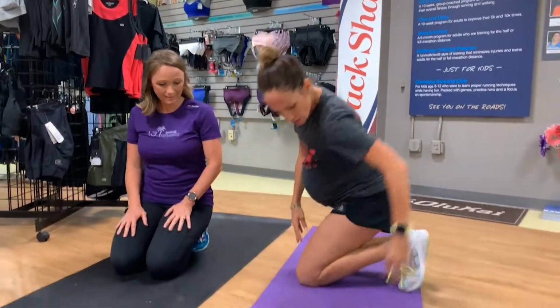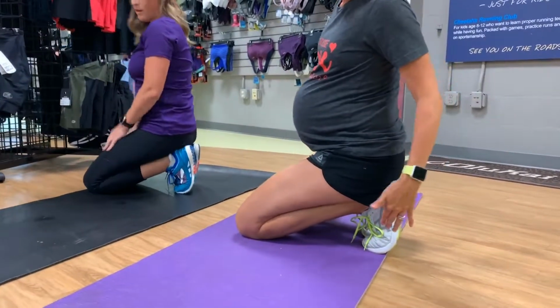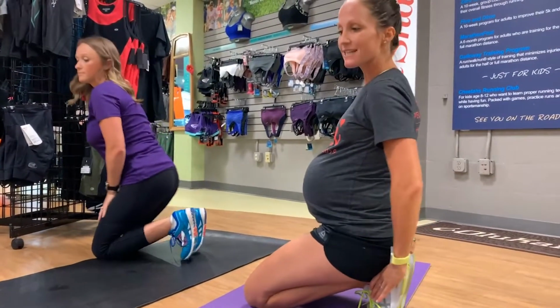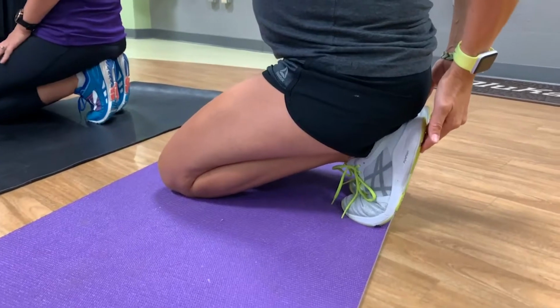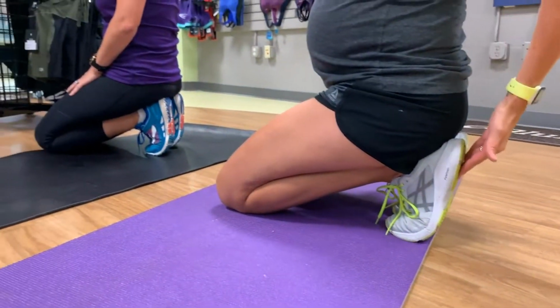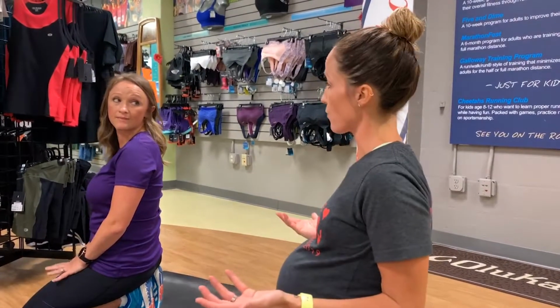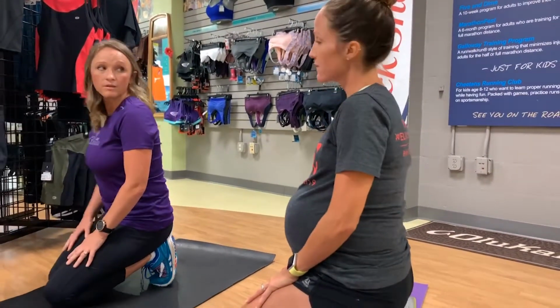If you're here, you can take your shoes off. You don't necessarily need to be wearing tennis shoes. We just have them on for right now. But tucking those toes under and then just sitting back on your heels, you're going to stretch all the fascia in the soles of those feet. We stand on these babies every day. We get up out of our bed and these feet plant themselves on the ground and they keep our bodies upright. And then they start to carry a little one and add on some weight during our prenatal stages. So we really want to be taking care of them and stretching them out just as much as we're stretching out everything else. So that's the last stretch that I had.